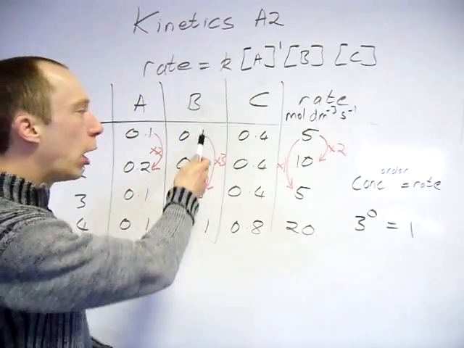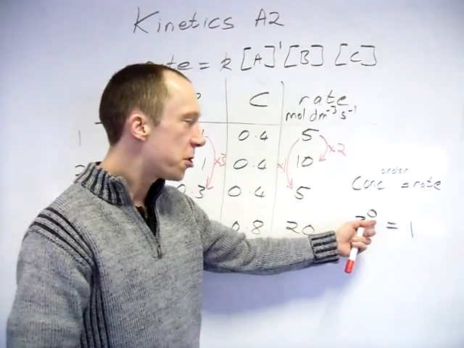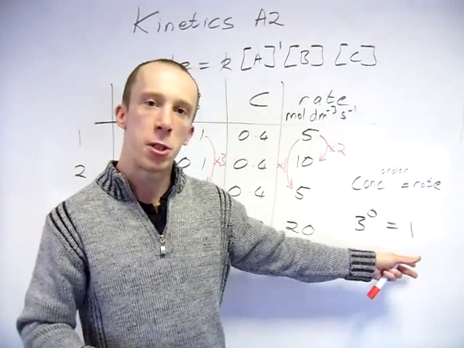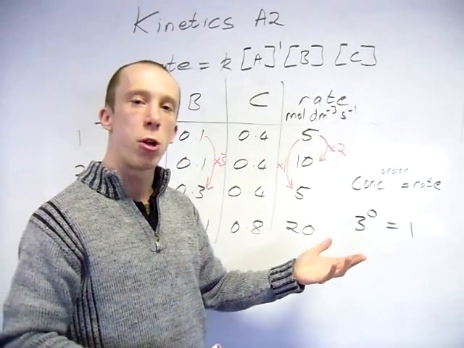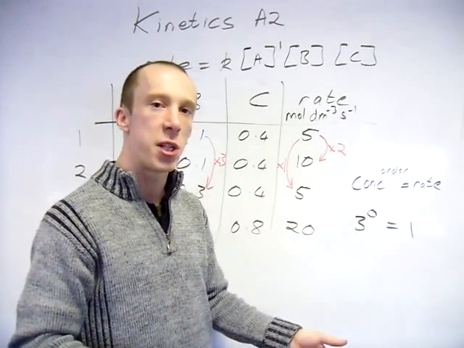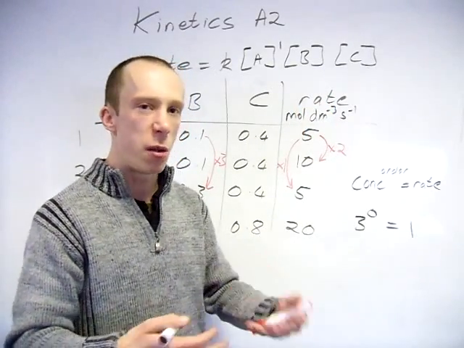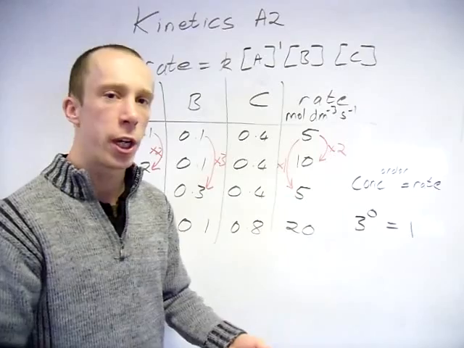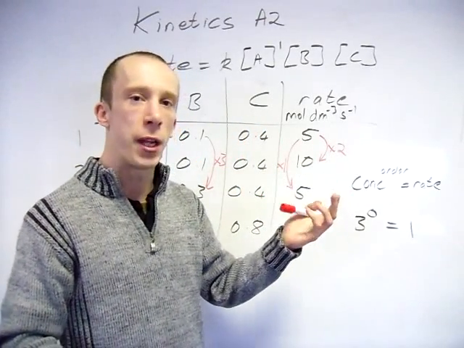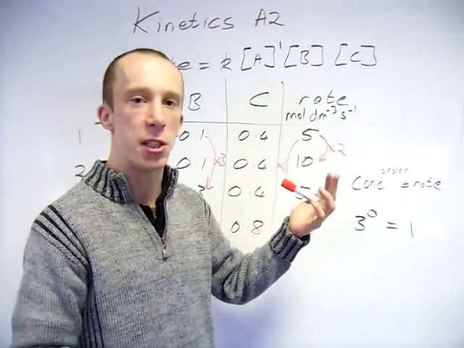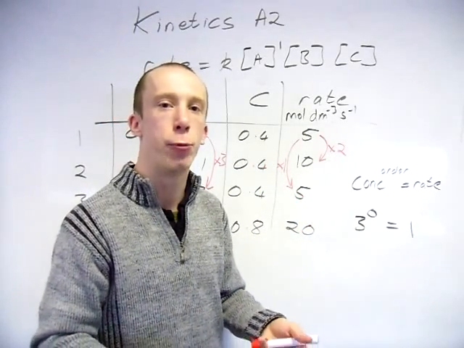So no matter how much I increase that concentration of B, because it is 0 order, nothing will happen to the rate. So I could keep A and C constant, increase the concentration of B by 100 times, and it would have no effect on the rate. So in terms of economy, if you're working in industry, it is absolutely pointless having anything more than the bare needed amount of B to get your product, because putting more in will have no effect on the rate.